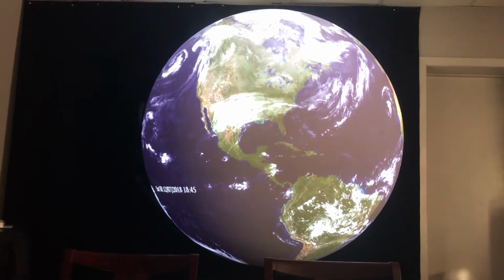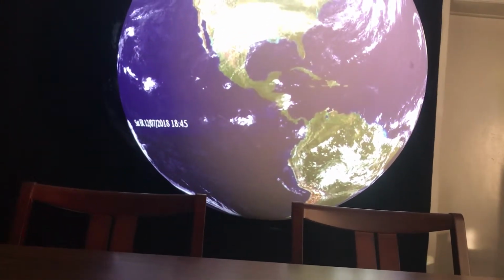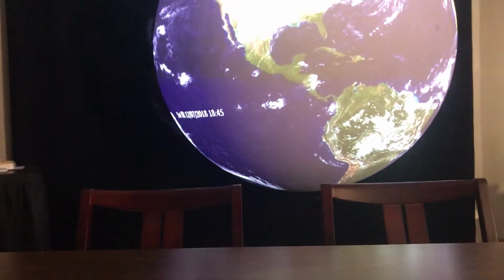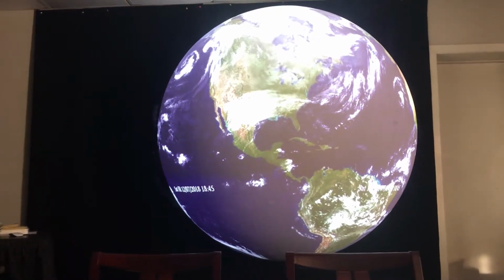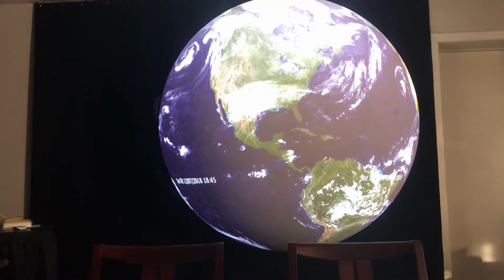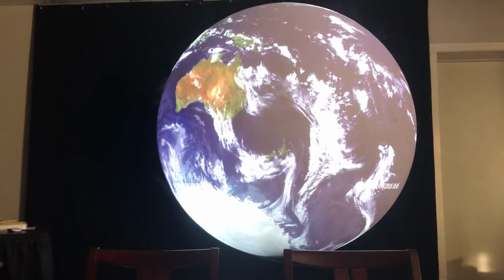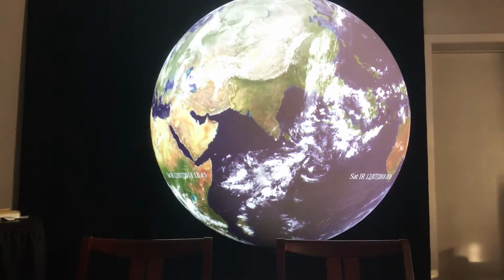You can see it says 12/7, and it's 1845, which is GMT time. I think that's about +6 for our time here. And you can see what the weather looks like right now around North America. And you can go around and look at other parts of the world, Australia or over towards India.